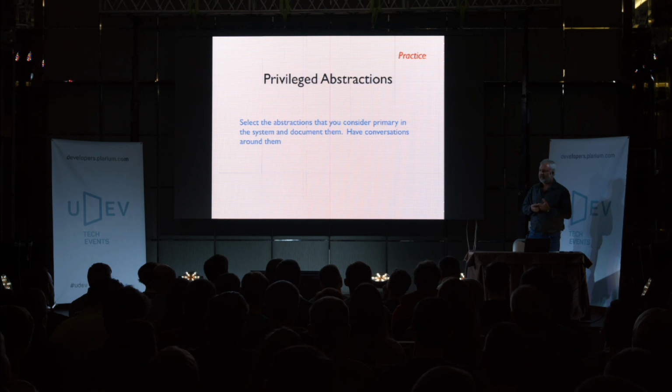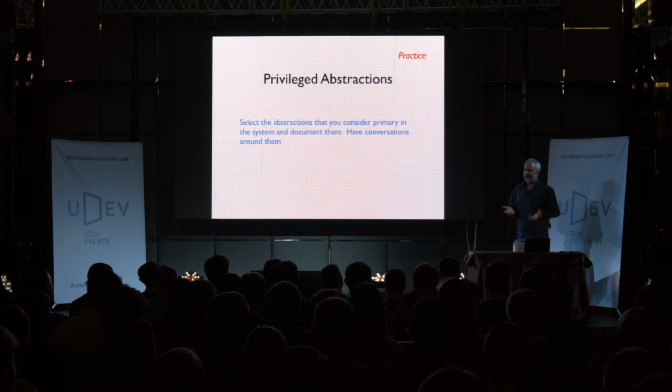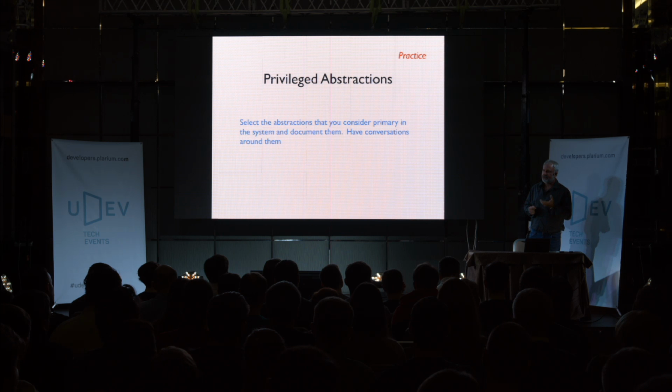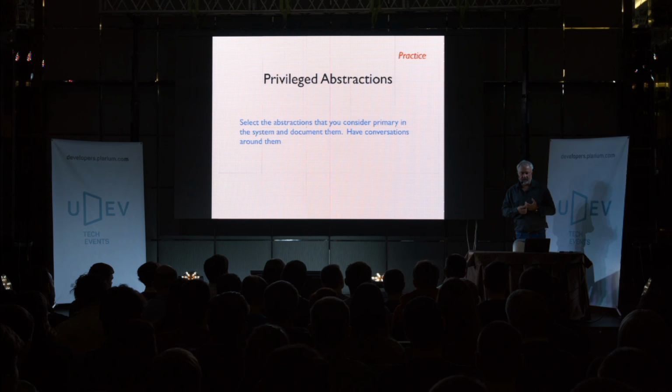And I once heard someone say a long time ago that if you have an architecture you can't explain using 5 objects, then you don't have an architecture, right? There should be some primary abstractions in your code base, and if there aren't, you have some work to do. You have something which is not very easily understandable. So the idea behind this is to find those key abstractions in the code base, and when you find them, document them, make sure everybody understands the system in terms of those abstractions. And yeah, you can document them in the code or externally, just making sure that you have conversation around these things, because that quite often guides you as you're making changes going forward in the code.